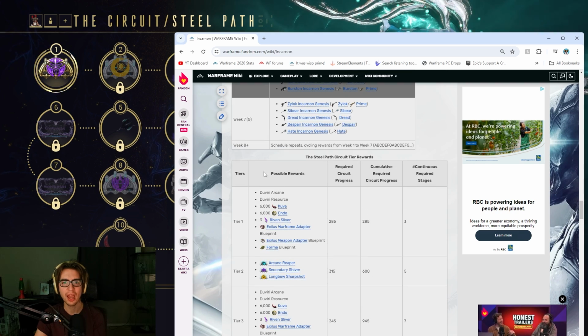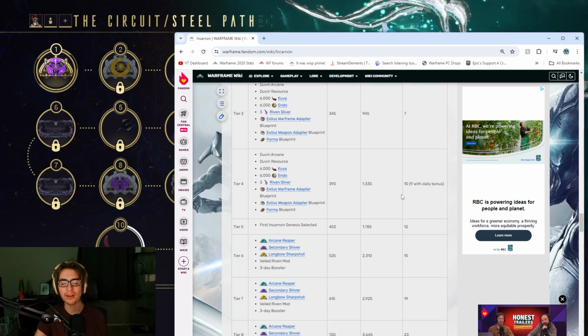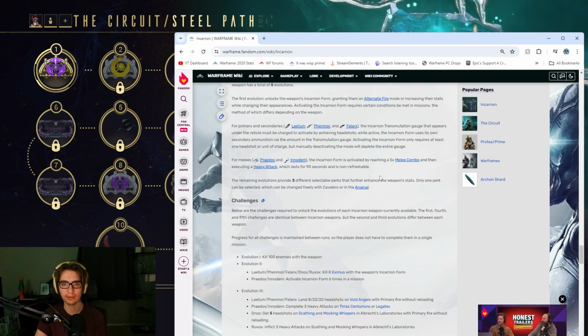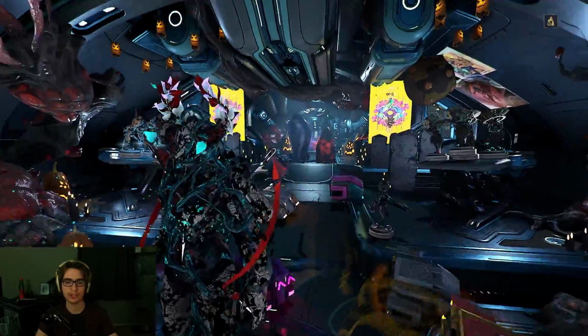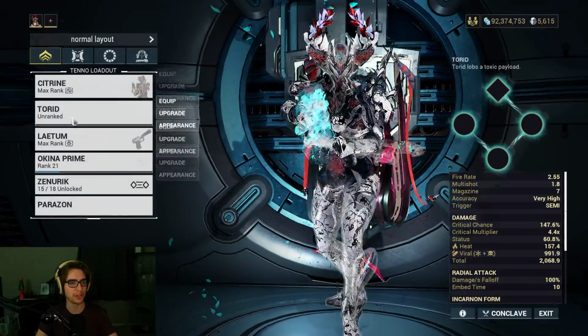Nothing too amazing. And then this is the Steel Path General Circuit rewards. Kuva, Endo, upgrades, arcanes, a lot of arcanes. And then if there's anything else you're curious about, you can take a look at the wiki, but that's just kind of how that goes. You have to unlock your Incarnons, do challenges to upgrade each Incarnon mode, and then go from there. I just wanted to show you the general loadout.